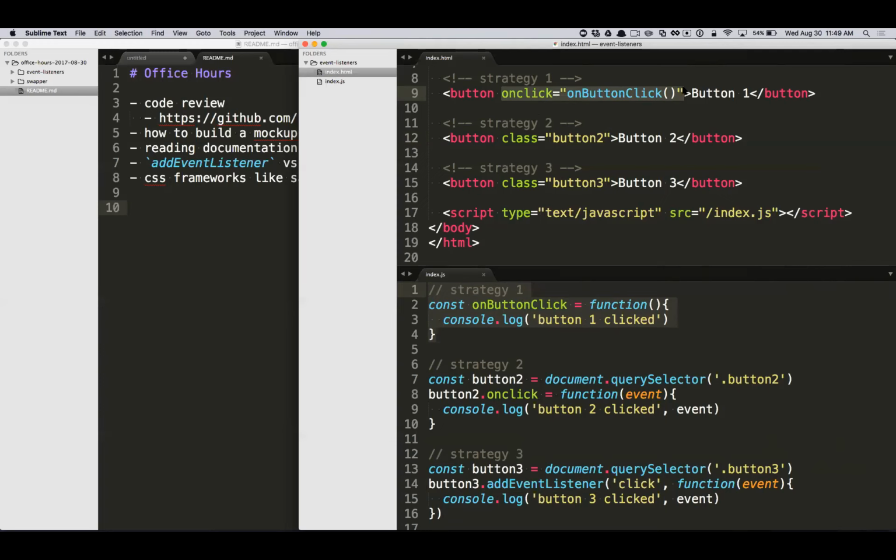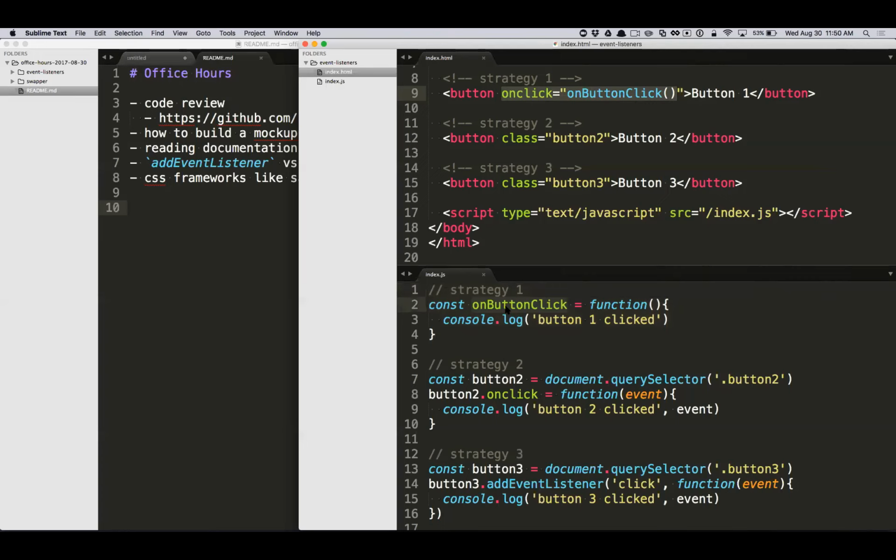In other words, if I'm on a website and I'm working on a feature or fixing a bug, and I want to figure out what happens when I click this, where's the code that handles I clicked this button? Where is that handled, right? I don't want to have to look both in my JavaScript and my HTML. I'd rather just look in one place. So let's just not use strategy 1. Also, strategy 1 requires a bunch of global variables get defined, which are polluting our global namespace, which can cause problems and bugs.